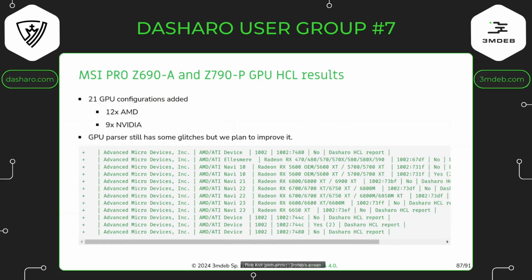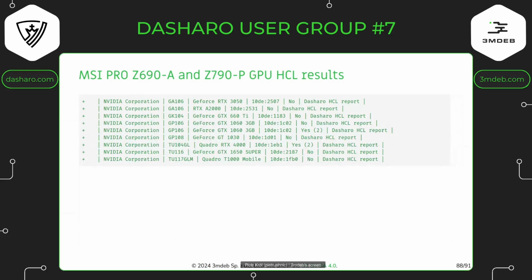And there are even some people who use multi-GPU configurations, so we mention that information if there are multiple GPUs. But of course, there is no guarantee whether this is a heterogeneous or homogeneous configuration. In case of NVIDIA, a bunch of cards were also added as supported because someone sent these results. So from now on, if someone asks for GPU support, you can go to the HCL, or after we merge this into the documentation, send them to the HCL and say, this is the information we have.